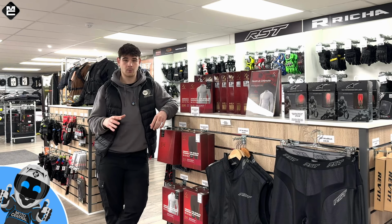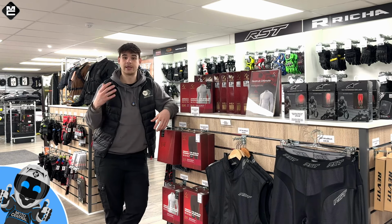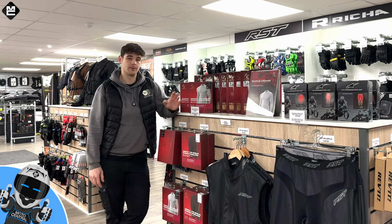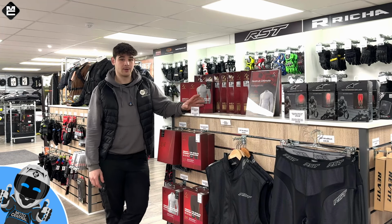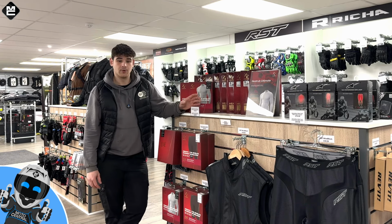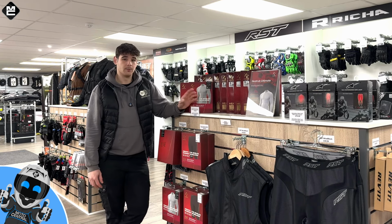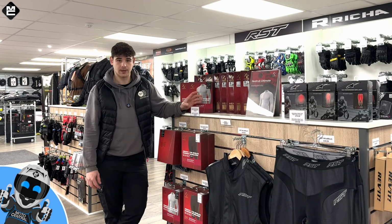It's going to keep you super warm, keep all that body heat in, and it doesn't require any additional layers or anything else like that to be worn over the top of them. They're a dead cool bit of kit. We're big fans of them. They're incredibly well priced for the sort of technology that's gone into these. I'll have a link, you can read a bit more about them below, but they're a really cool bit of engineering technology, and I would definitely say they should be on a list for everyone to look at.